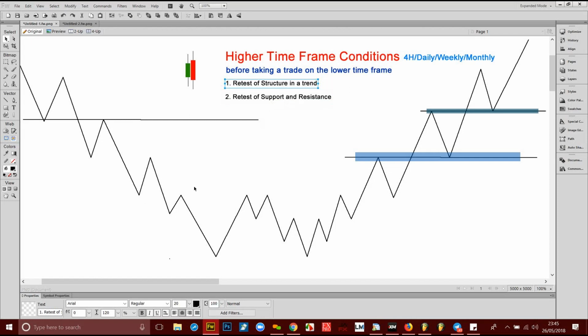Now, what do I mean? Another example, look at this. Now, it may not be this perfect. This is perfect because I drew it by hand. It may not be this nice. Of course, you guys know that the market doesn't always draw itself perfectly. It doesn't give a perfect zigzag. So this is what I'm looking for.